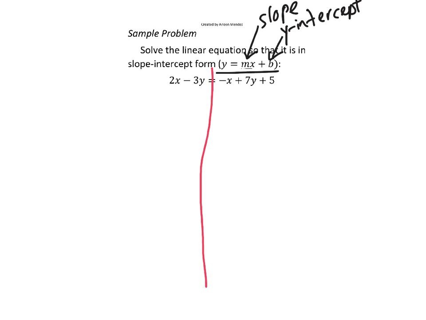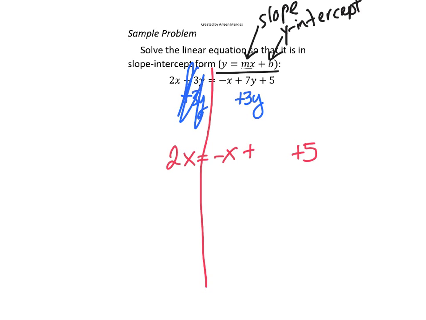I'm going to start by canceling out this term negative 3y. The opposite of subtracting is adding, so I'm going to add 3y to both sides. And notice that I added it to the 7y, not the x, because it's like terms with the 7y. We can actually put those together. All right, so this is going to cancel out from here, and we will be left with everything else. We've got that 2 times x here equals, and on this side, I'm going to bring down that minus x, I'm going to bring down that plus 5, and here 7y plus 3y is positive 10y, so we put a plus sign, and then 10y. We officially have the y's together.